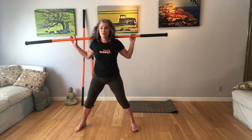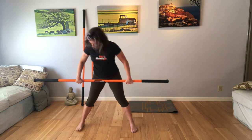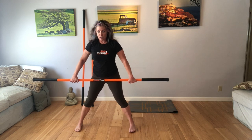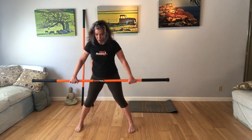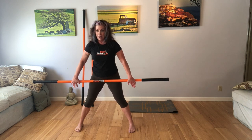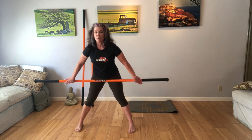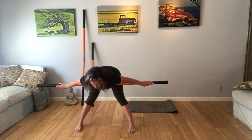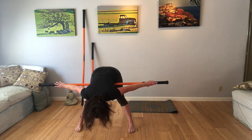We're gonna go to hamstring stretch. So lifting that stick, wrapping it around, placing it right across your hips. With the feet parallel. So foot positioning really matters in a lot of these movements. So make sure feet are parallel, palms pressing back. Open those arms. And let's start to hinge forward slowly, getting into the backs of those legs. Breathe, let the head and neck just relax.